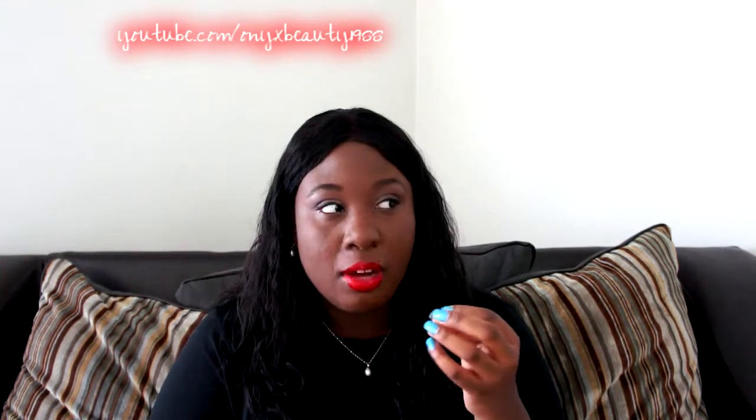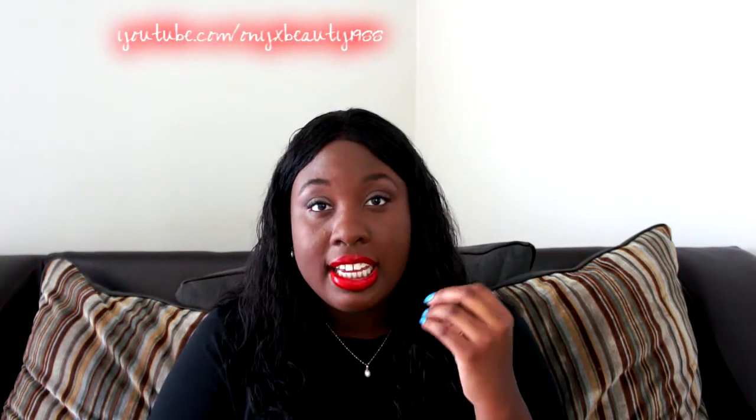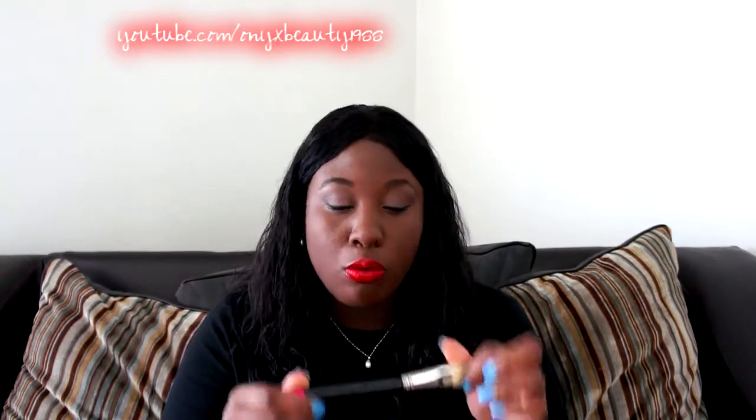And it has a very natural look to it. It's not dewy. It's a really matte look. It looks like skin, and I like that. Now I apply it with my MAC 190 brush, just a regular foundation brush. If I don't have this one around, I will apply it with my MAC 187 brush, which is a dual fiber stippling brush, and you can use that as well. I absolutely love those two brushes for this foundation. I just find it works best for that.